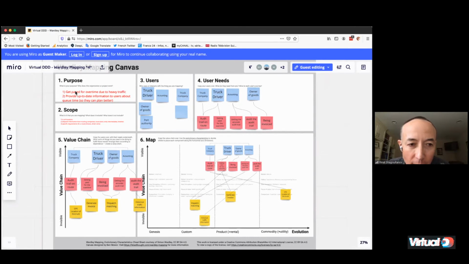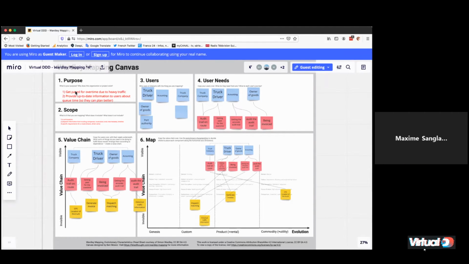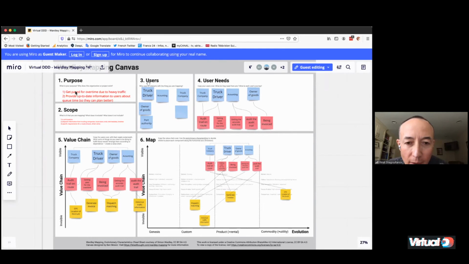The purpose of the application itself is to have the audit trail that the trucking company can present to the owner of the goods and get paid for the overtime. By the nature of the business, the trucking companies agree with the owners of the goods to deliver the containers with the goods, let's say, in 3 hours.